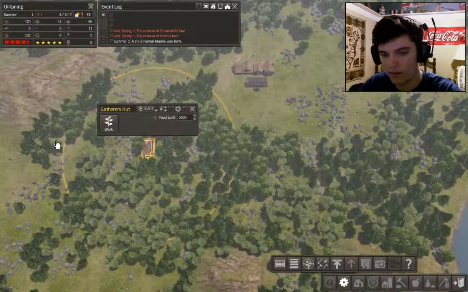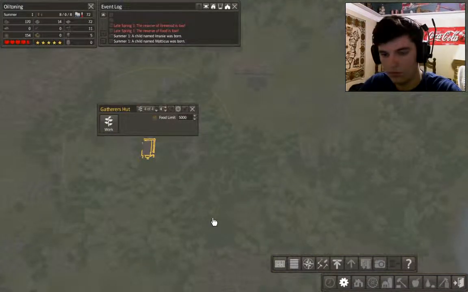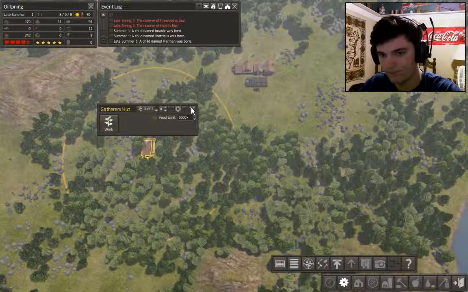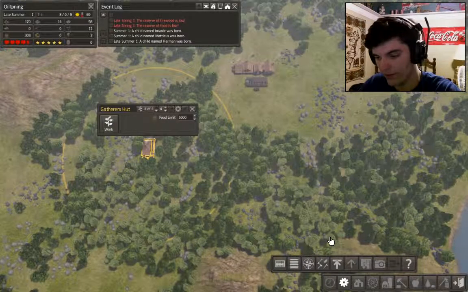This little ring is kind of the area of effect. This is where they'll go to harvest stuff. So you don't want to place it too far in the open, and you don't want to come back into this area with really anything.